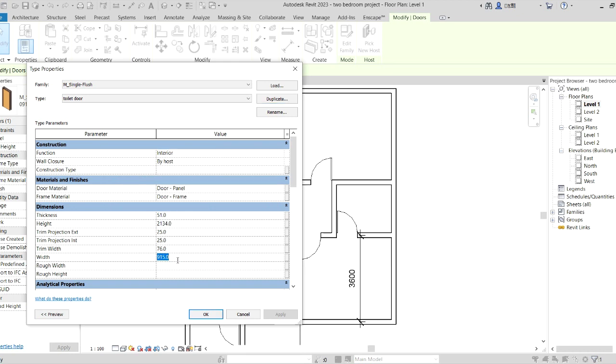So here you change the size to 750 and say okay.